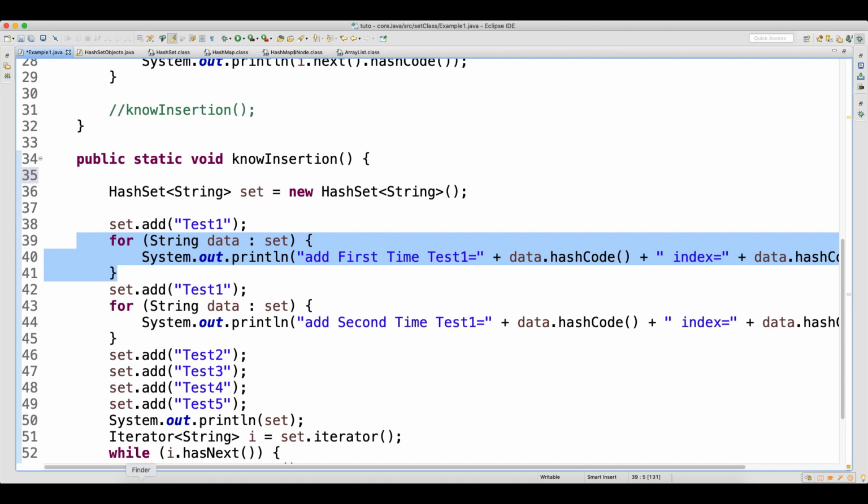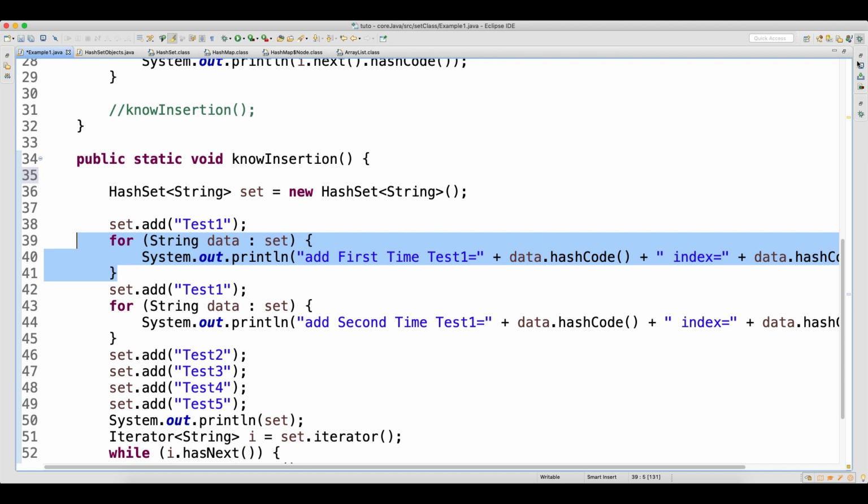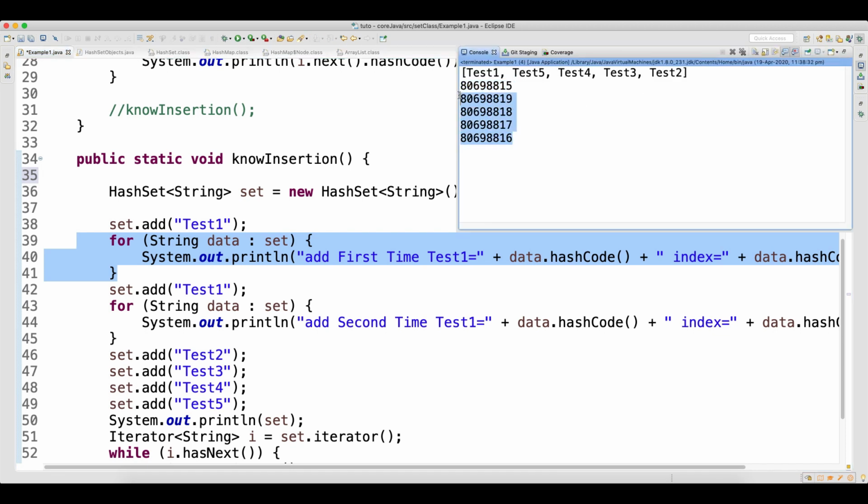And you know that this is actually a map. Internally, hash set uses a map. When you have a bucket of size 0 to 15, and you have an object which has a very big hash code, some very big number, which we were seeing, let me show you. These are the big numbers of the hash code, right? Your data should fit between 0 to 15.